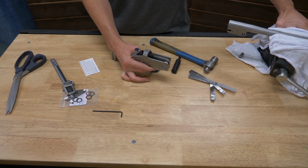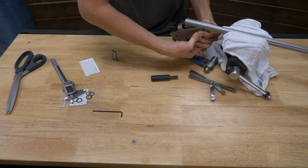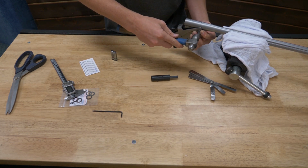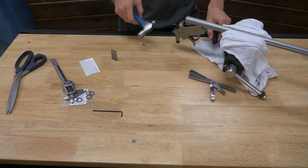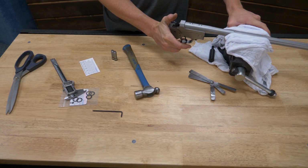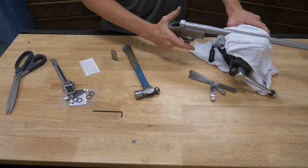It's nice and snug. So at this point, let's release our hammer and then let's reinstall our frame back on the barrel. Got our House of Arms punch here. It's plastic so it doesn't hurt your frame. Let's get this guy started. And then we'll use our punch. Okay, so without anything in there, our frame is still able to lock up. No issues. Pull the hammer back, fire it. There we go. It's all good.